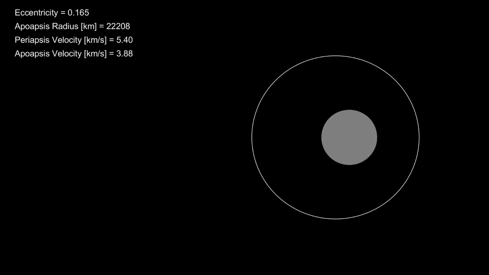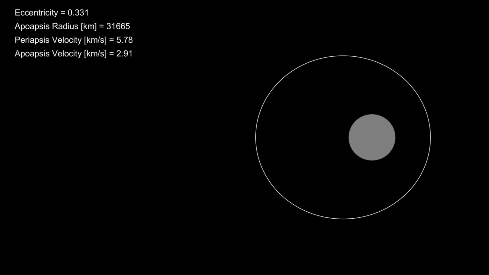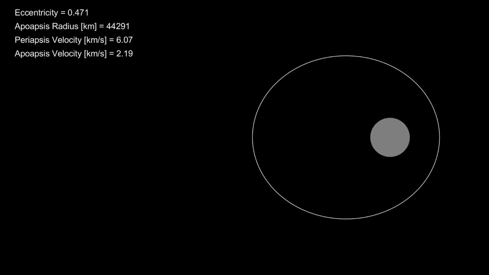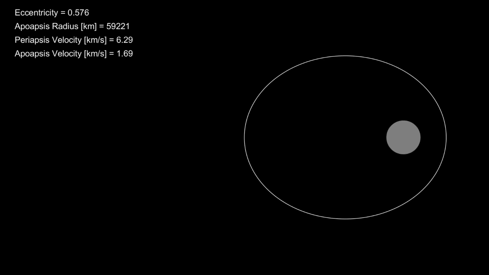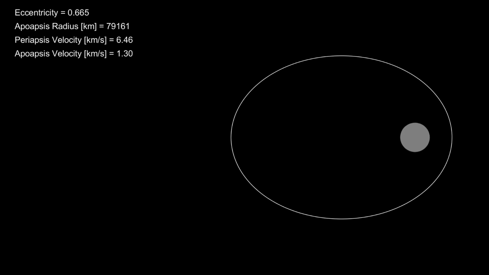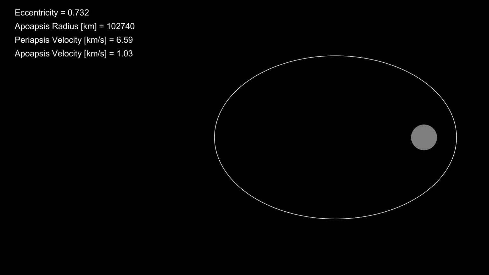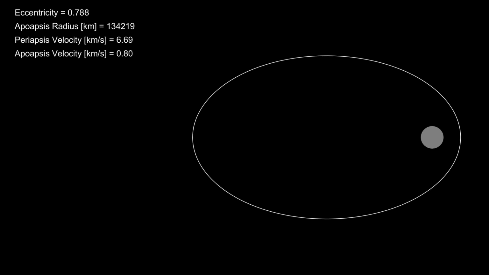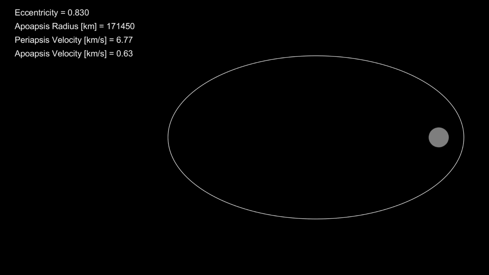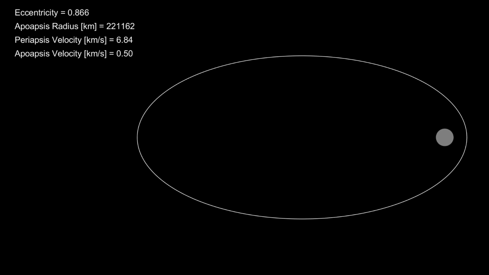Here we have our spacecraft on a basic circular orbit. It completes a full 360-degree rotation around the planet during each orbit. Let's freeze the spacecraft here and see what happens when we accelerate. As our velocity increases, the apoapsis increases and the orbit becomes more elliptical. The eccentricity parameter E is a measure of how elliptical our orbit is. E is zero for a perfectly circular orbit, and it gets larger the more eccentric an orbit is.